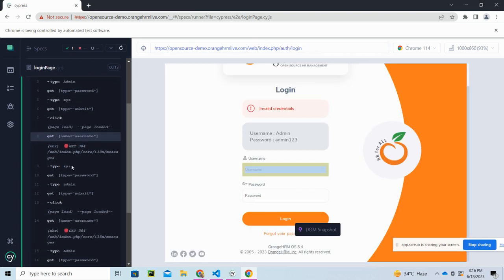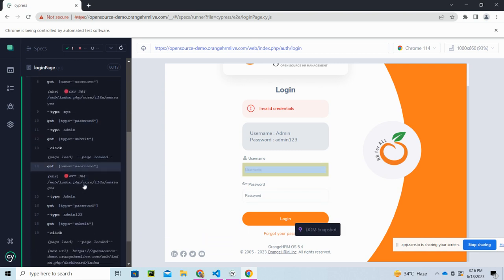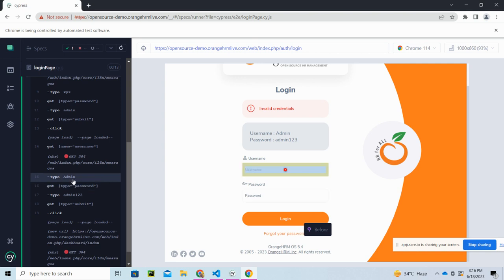In the second, we can see the username is entered as XYZ and the password is entered as admin, that is again invalid for both. And in the third case, we can see that is the valid username and the valid password, and then click on the login button.